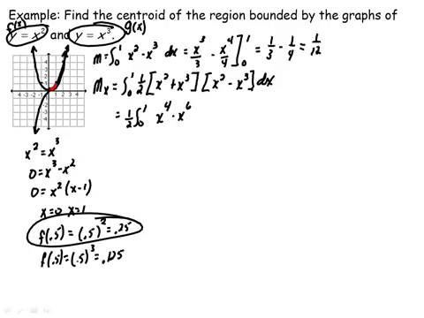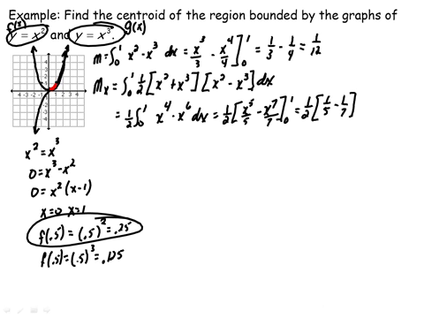Okay, remember your algebra rules also. When you multiply powers with like bases, you add the exponents. So x to the second times x to the second is x to the fourth, and x to the third times x to the third is x to the sixth. So be careful with that. Okay, integrate from 0 to 1. So you're going to have 1/2, and again, the 1's the only thing that's going to matter here. And when you plug all that into your calculator, you should come up with 1/35.